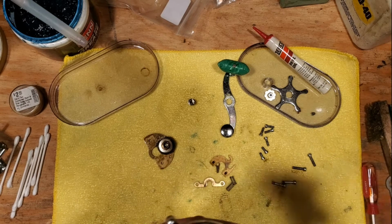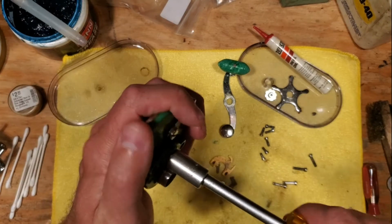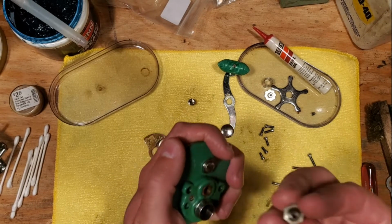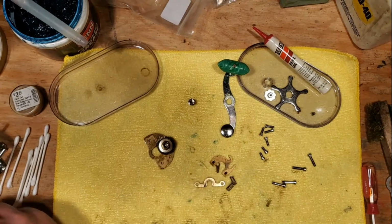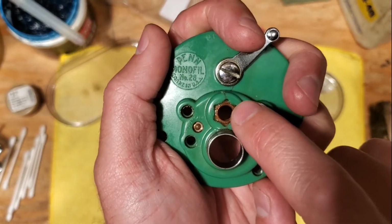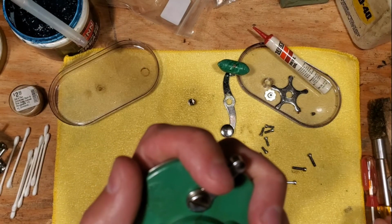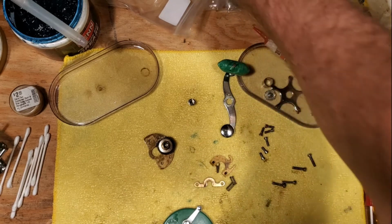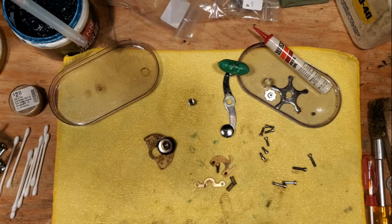So, okay, that's what everything looks like in there. Now, we will take out the handle side bearing as well, and we'll replace that. But that's what it looks like on that side there. And as you can see, there are these star indents from that thing being torqued on there, but that's just par for the course with these models anyway. So we'll swap that bearing out like so.